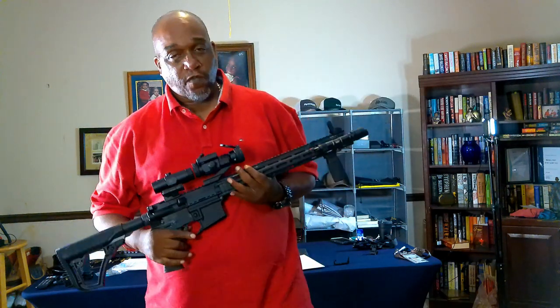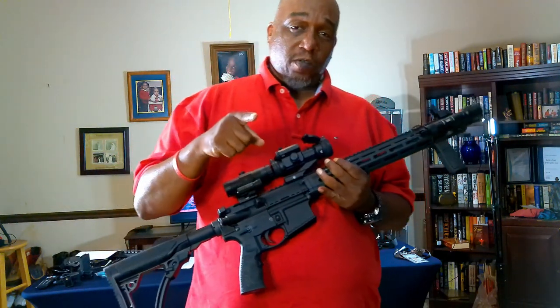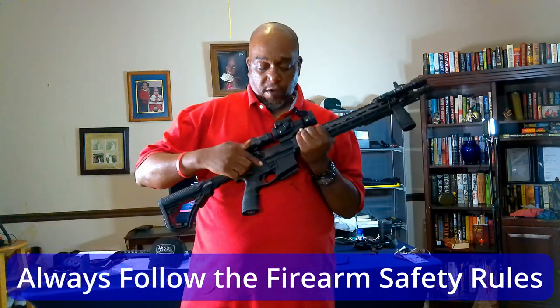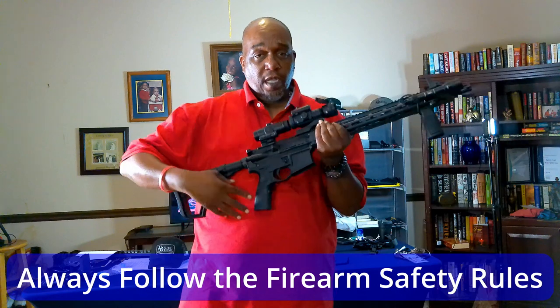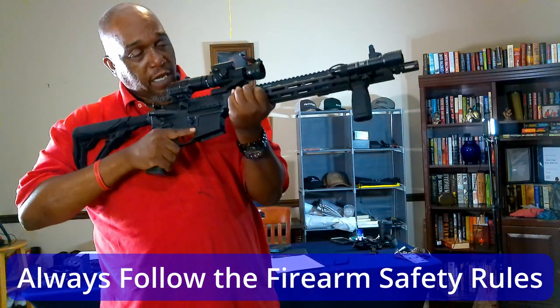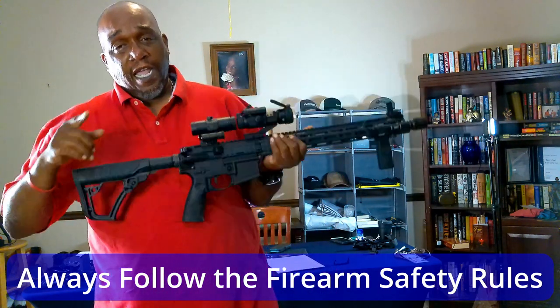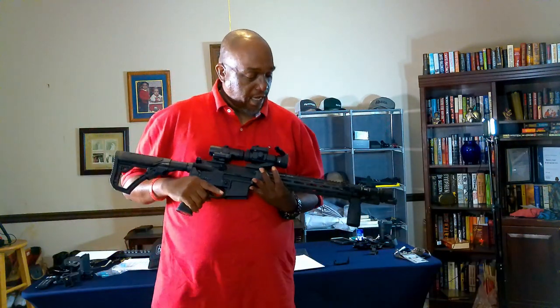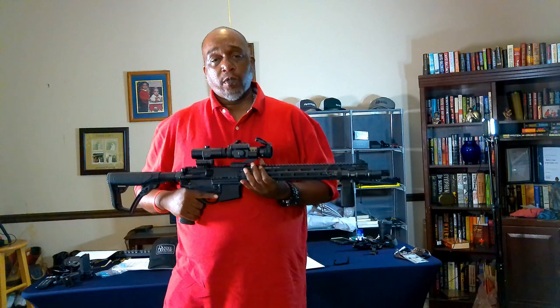First, of course, we'll go over the firearm safety rules. Treat all guns as if they're loaded all the time. Keep your finger off the trigger until you're ready to shoot. Always point your gun in a safe direction, and know your target and what's beyond. And I will also tell you again, read your manual.